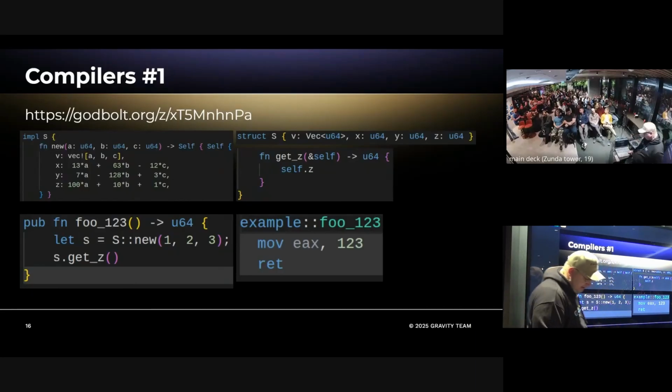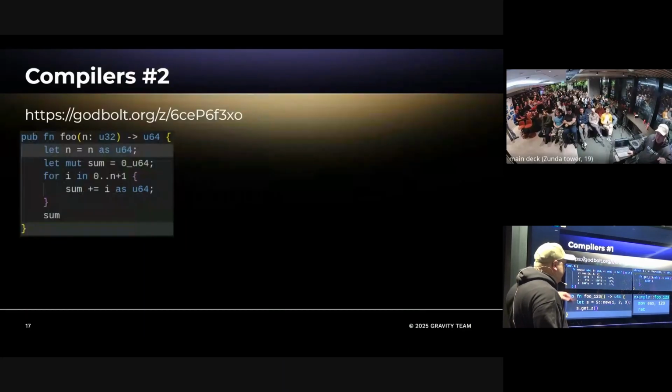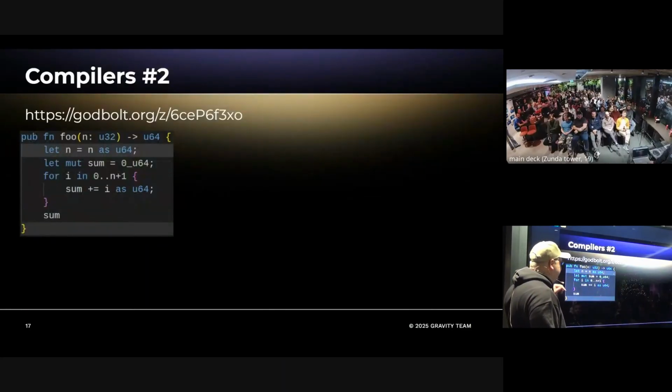Question. Yeah. So can you write bad code knowing that the compiler will fix you? If you know the compiler will fix you, then yes. But that's one of the takeaways. Learn what the compiler can and cannot do for you. So let's look at another neat trick the compiler will do for you.